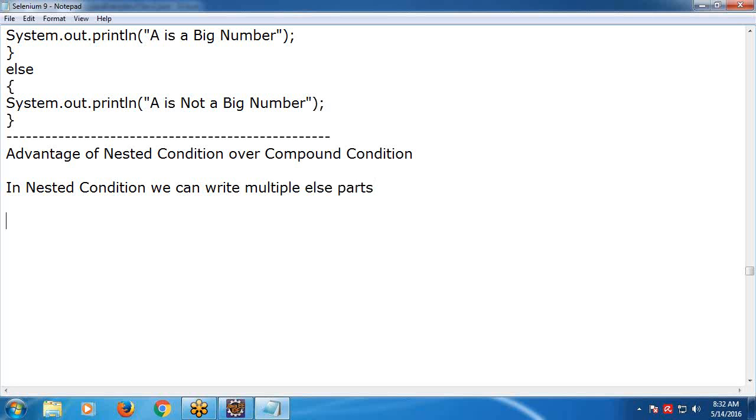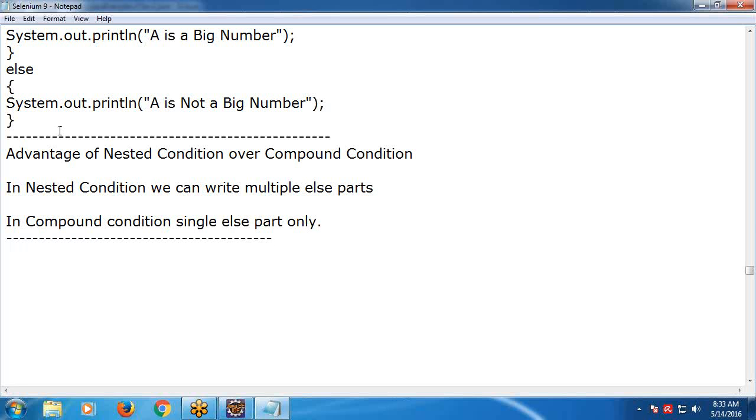In compound condition, a single else part only. See, in this scenario, we used the same else part, but sometimes we use different else parts. That time, nested condition is suitable.